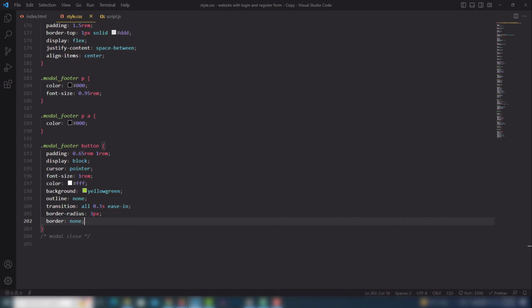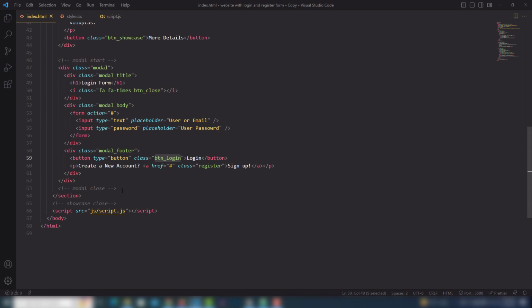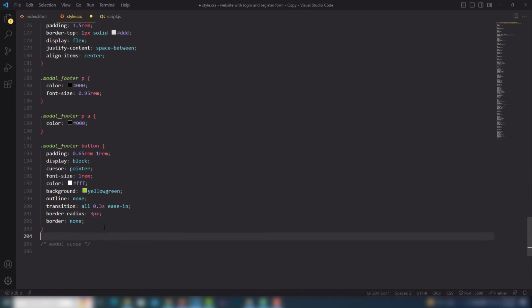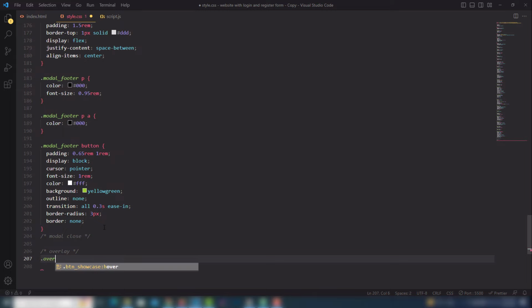So the last thing we need to add will be the overlay effect, right? And the overlay means we can hide or blur the content. So after this one, I'm gonna use overlay. So I'm gonna target that. Let's look at that. Perfect. Overlay, to add the background, so I'm gonna use the yellow green background in the overlay. So let's look at that.